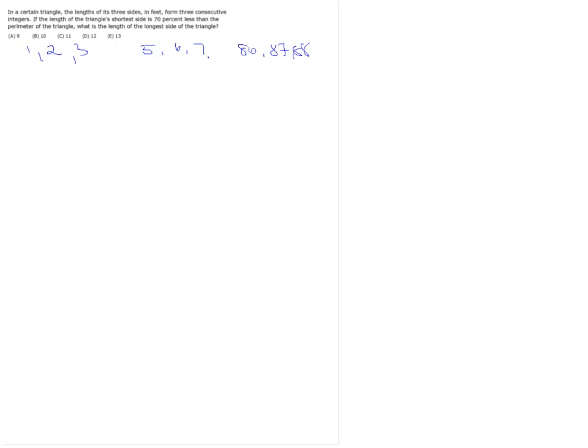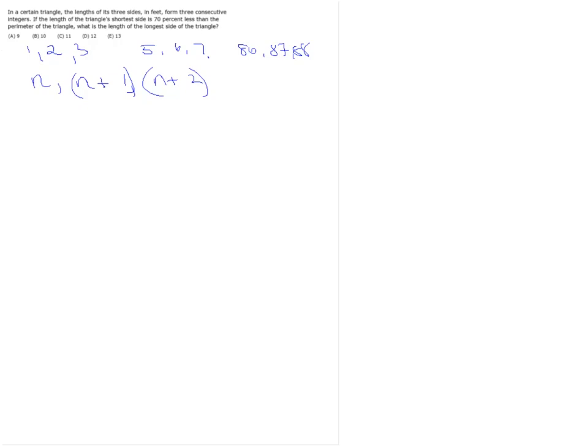The way to write this algebraically, and this is important, is to say the numbers are n, the next number is n plus 1, and then the next number is n plus 2. That's how we would algebraically say three consecutive integers. You could use x, you could use b, it doesn't matter, but as long as it's n plus 1, n plus 2, that's how we algebraically write three consecutive integers.